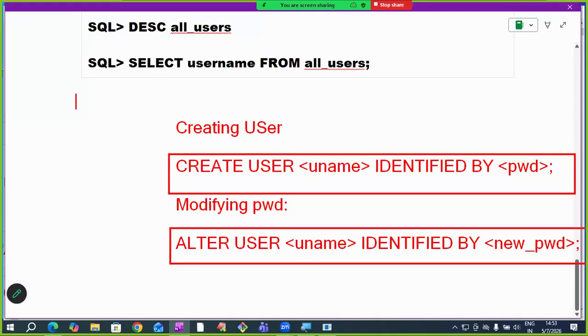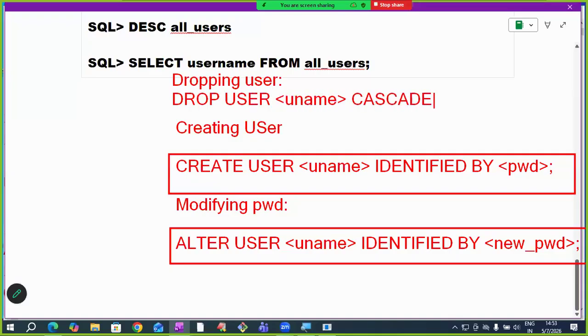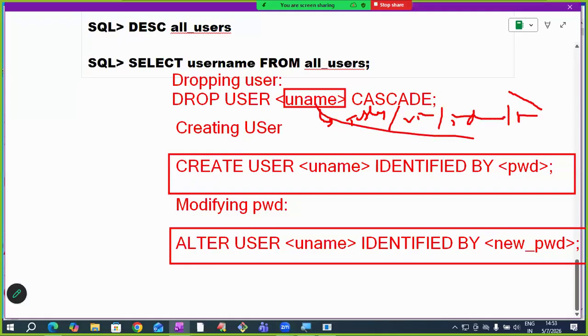If we want to drop the user, the syntax is drop user username cascade. That user will be dropped. User dropped means that the tables, views, indexes, and procedures created by that user will all be dropped.